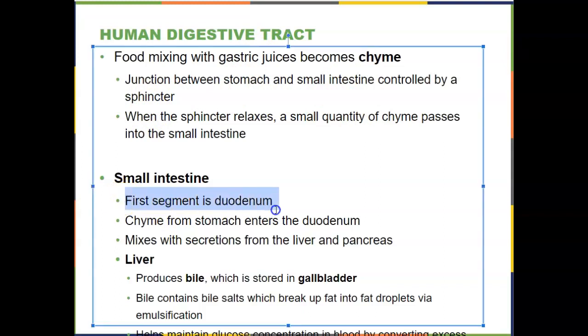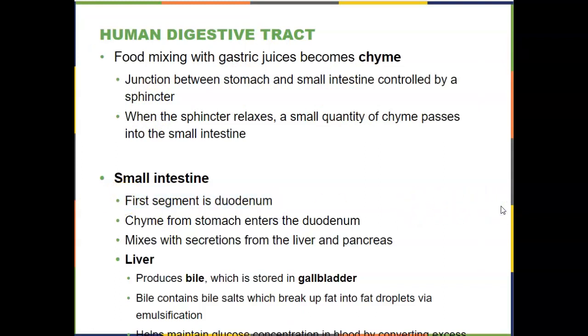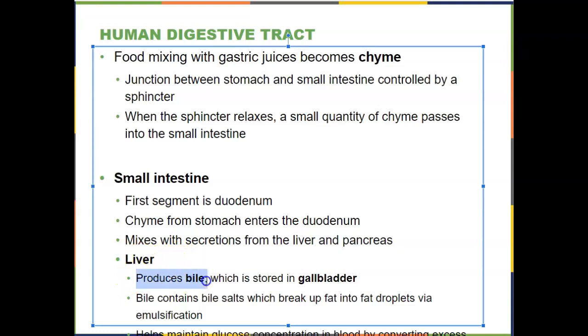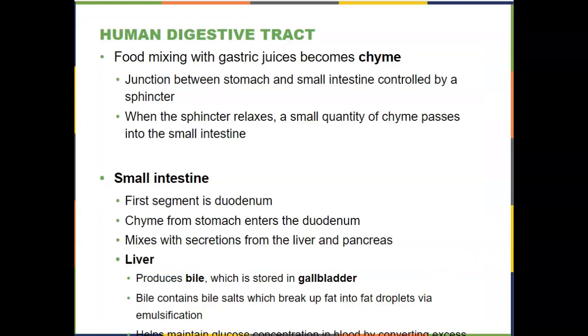You do need to know this piece right here. The first portion of the small intestine is referred to as the duodenum. That's the very first loop. And that's an important regulatory and introductory component of the intestines, the duodenum, first loop of the small intestines. It's at this point that secretions from the liver, which of course is bile, and secretions from the pancreas, both are introduced into the small intestines. So as food, as chyme comes out of the stomach and goes into the small intestines, various amounts of liver and pancreatic secretions are introduced into that stream.